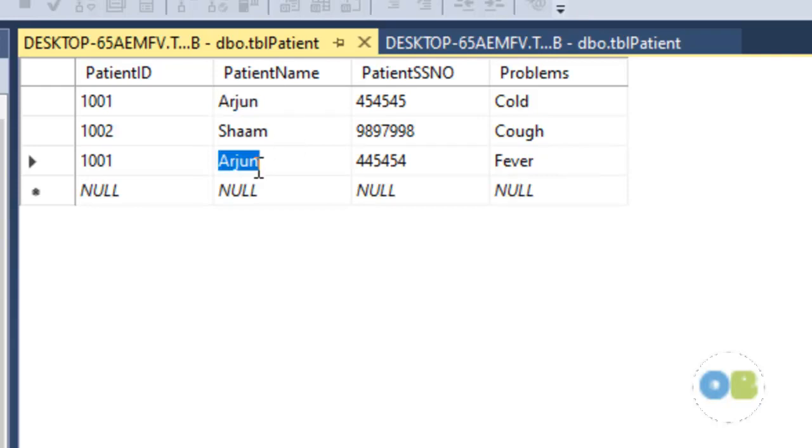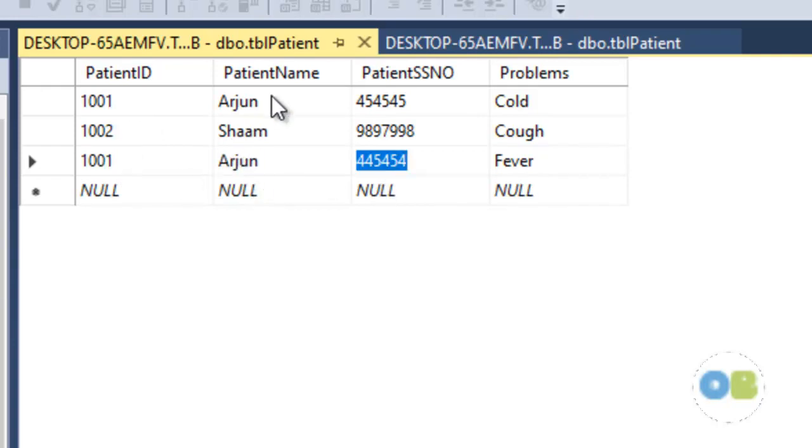When a table does not have a primary key, or I will say unique keys, it becomes very difficult to identify the records, whether they are duplicate records or genuine records. When it comes to millions of records, it becomes even more difficult when your table structure does not have any primary key or unique key. And you can see that I am able to enter the duplicate rows without any problems.